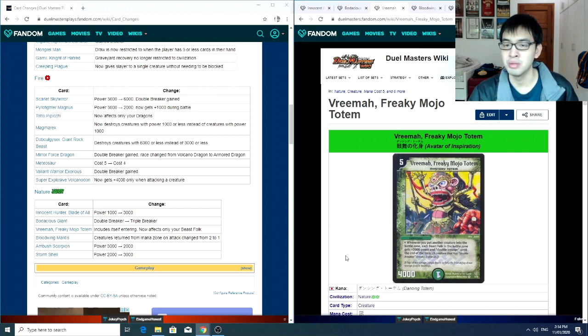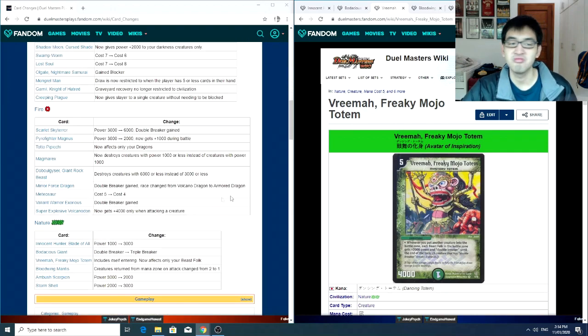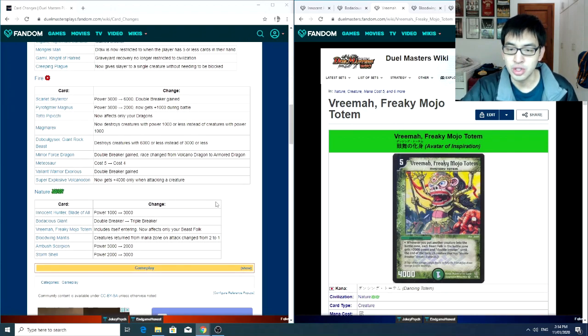This makes Vrima much more useful because you don't have to combo him, because really if you want to get off Vrima's effect the turn you summon him, it's going to cost at least 7 mana, right? But now it just costs 5, so that's good. It only affects your beast folk as well, and that's also a positive change. It is a sentiment that I keep echoing. It's the one with Rebuild, it's the one with Shadow Moon. You get the picture. So this is a good change.